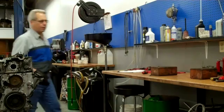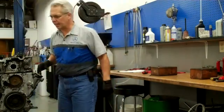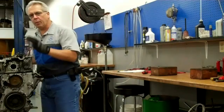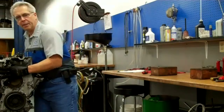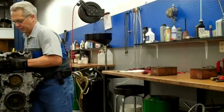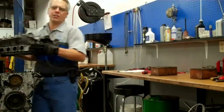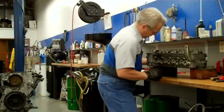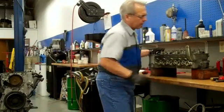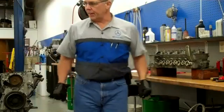Set a couple of blocks of wood up on the bench since we're taking the cam off in the head — some valves are going to be sticking out. This is the fun part. If you're watching enough of these, eventually you're going to see a technician turn the head up and empty all the oil on himself. I'll try not to give you a demonstration of that today. Off with its head.